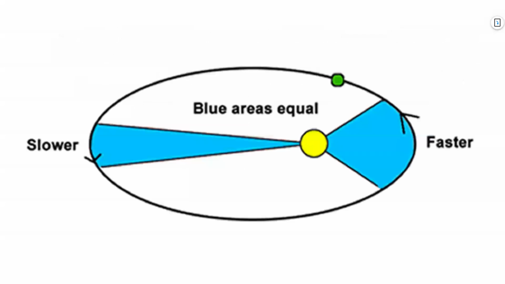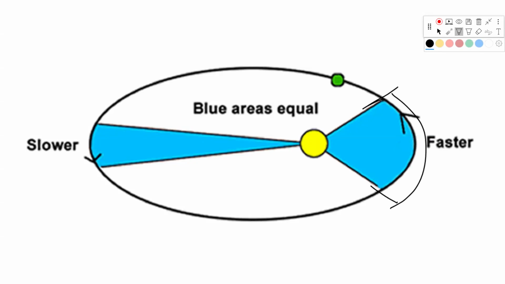So you can imagine if we're over here, this distance from here to here that this takes is going to be a much larger distance than from here to here. All right. Now the areas, the highlighted blue area, is the same, which means as a result, in order to sweep out the same amount of area, the planet has to travel significantly faster when it's on this side than it does when it is over here.